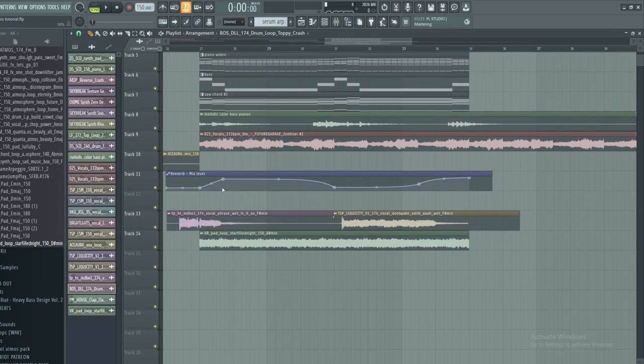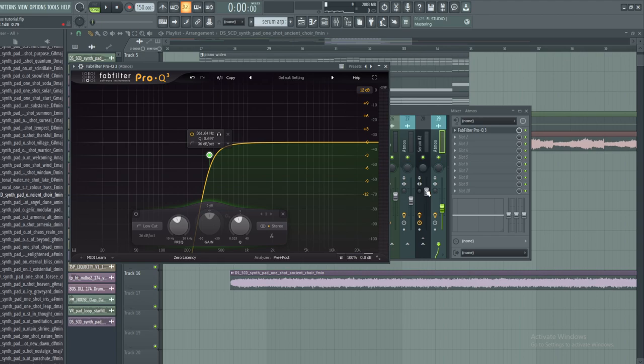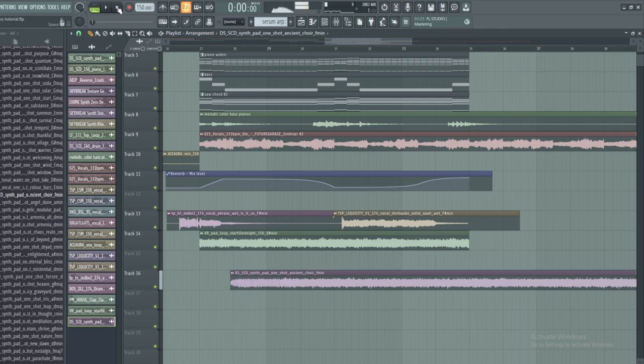To make this even wider, even more professional sounding, let's get some more pads in here. To match with the theme of the song, the way I'm selecting pads is finding stuff that sounds dreamy. So, for example, right, very airy, lots of sparkly stuff in there, and that's what I'm looking for.